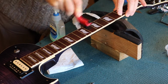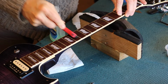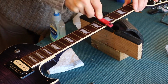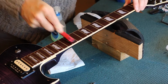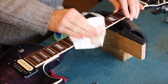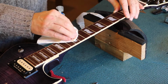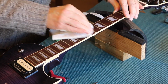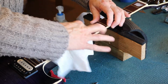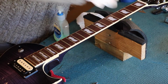And I'm not going to let that water sit for too long because I don't want it to undermine the frets. So I'll do it between there and the 12th and then dry it up and see what kind of dirt we have. It's not as bad. Maybe it's just the colouring or the stain they've used, but it looks dirty in there. So maybe it's not dirt. No, it mustn't be. It must be just the kind of stain they used.